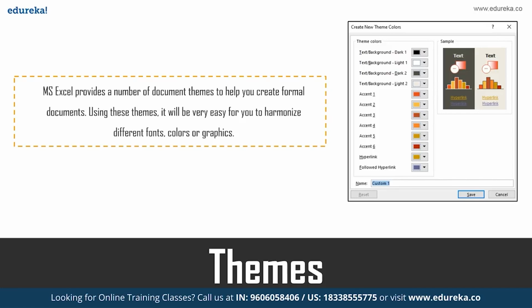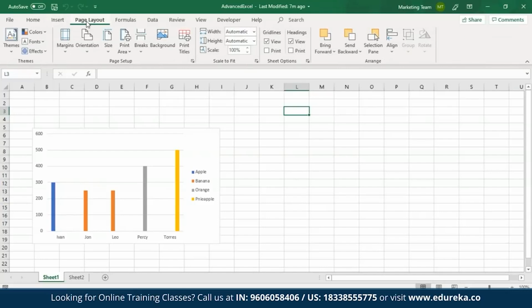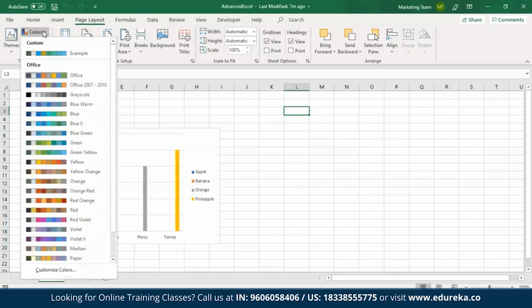According to your choice. So using the MS Excel themes, you can make use of standard colored themes, create your theme, modify the fonts of themes, change effects, and also save your customized themes. So now let's get back to Excel and see how this works. Themes will be present in this Page Layout tab. So I'll click on Page Layout, and from here, to change the color of this theme, I'll just open up the Colors drop-down list and I'll select some different color.